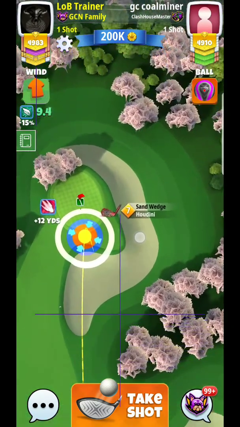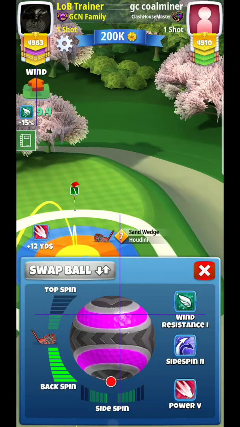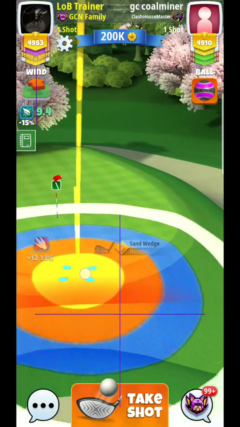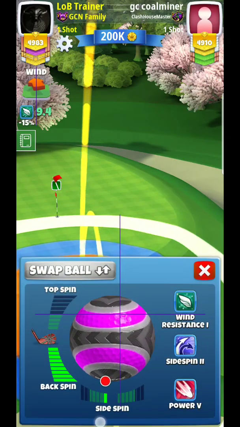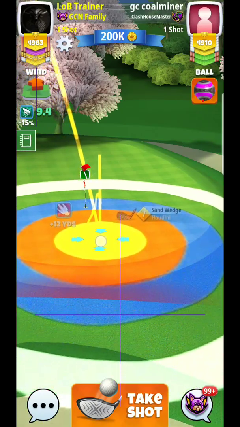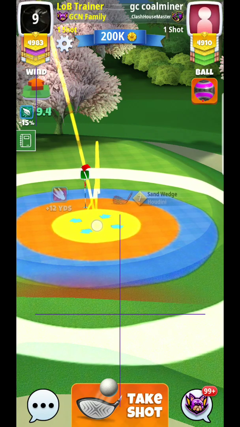But here you can see kind of what we're at. And if you have a Houdini 8, that might even help you even more. So I'm still going to have an opportunity here to be able to get this. I'm thinking, if it lands somewhere up here, I'm going to put one side spin just to get kind of a nice angle around the pin here. And it'd be nice to land somewhere up in here.